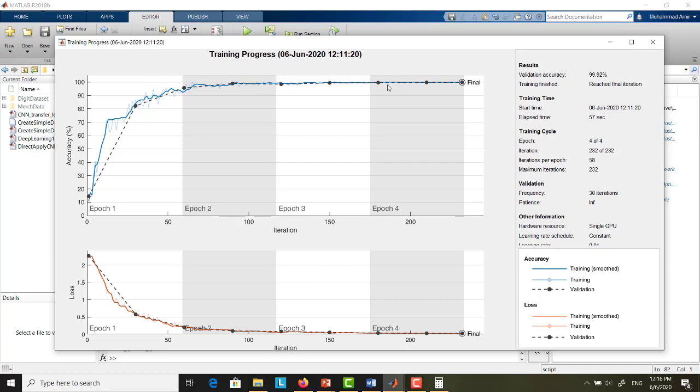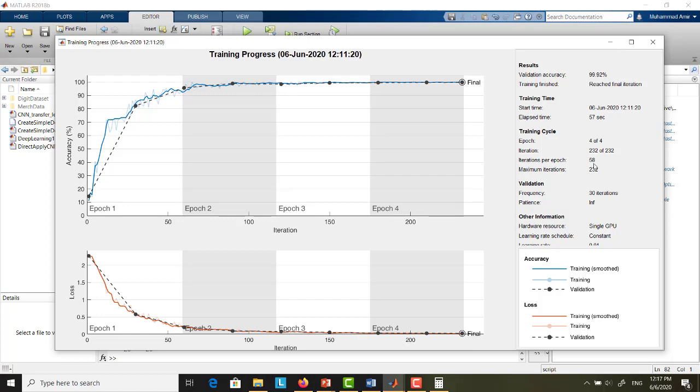Meaning that you have 7,500 samples, and then you divide them into 58 mini batches. So for each batch the batch size is 128 samples. For each batch you update the W. So you have 58 iterations, and in one epoch you update the W and the bias 58 times. So that's why iterations per epoch is 58. That's how you can calculate that. So that's it.